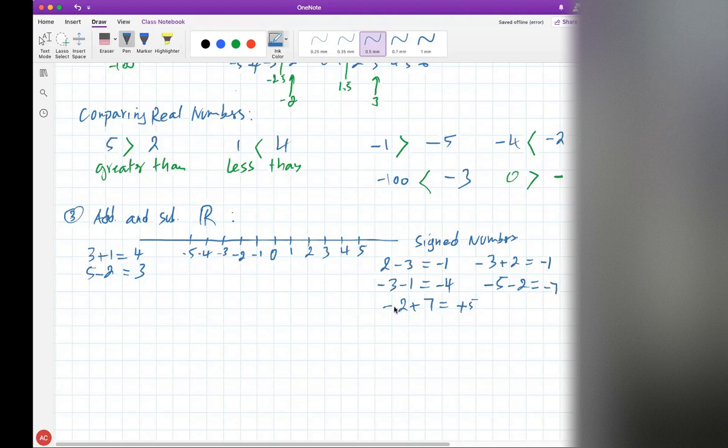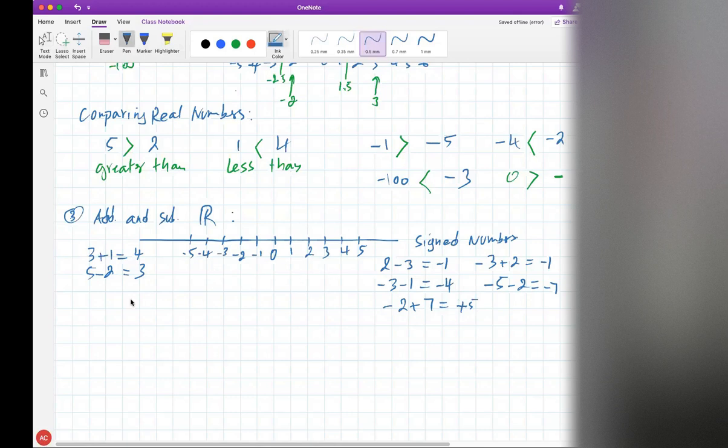So if you have different signs, you pick the sign of the higher number, and then you just do the difference of the two numbers. Ignore the signs at that point and just get the difference of the two. Difference, as we saw previously, means subtraction: the larger minus the smaller, and you get the value. If the signs are the same, it stays the same, but we add. So here we add, and here we subtract. Those are the two rules that pretty much solve all these problems without looking at the number line.